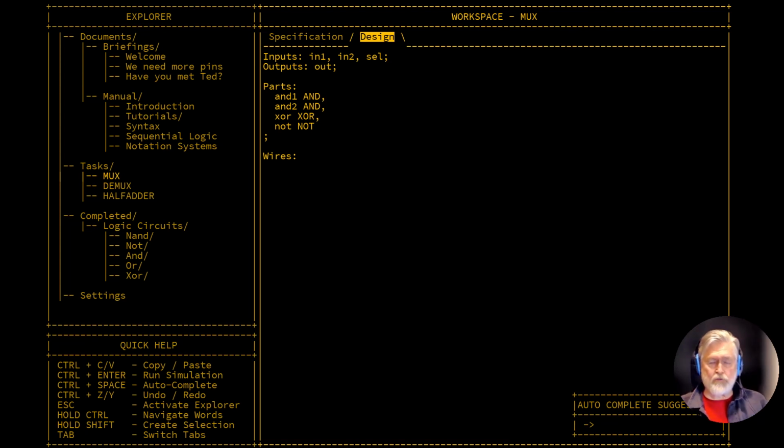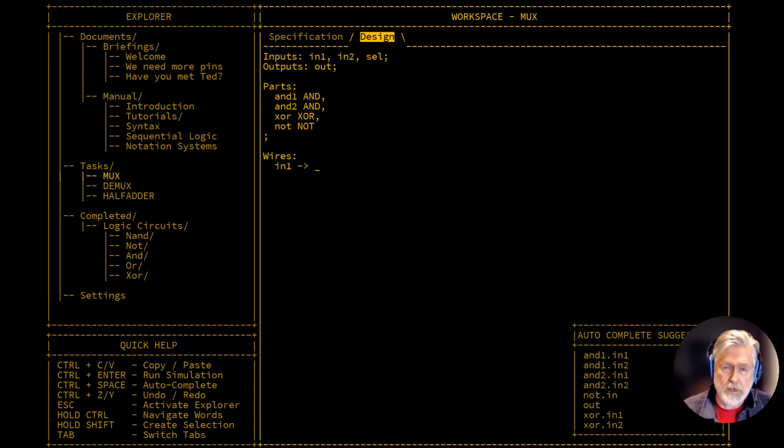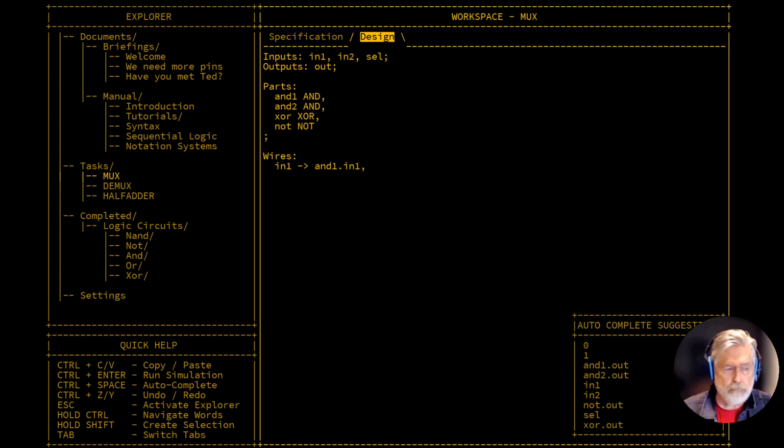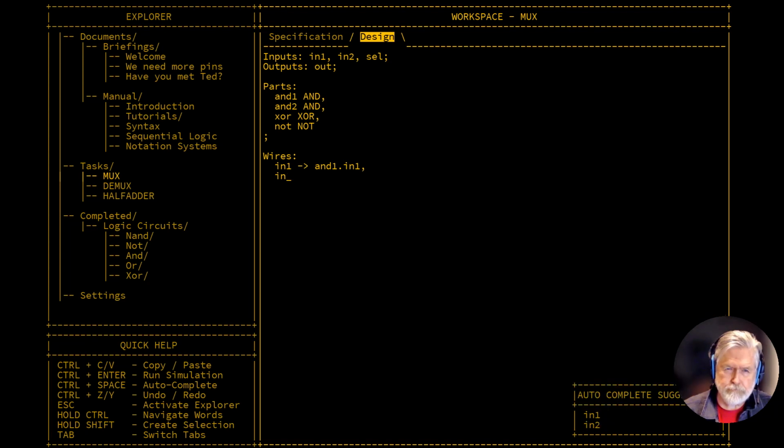We'll start wiring with the N1 and N2. N1 to AND 1 dot N1, N2 is going to go to AND 2 dot N1.